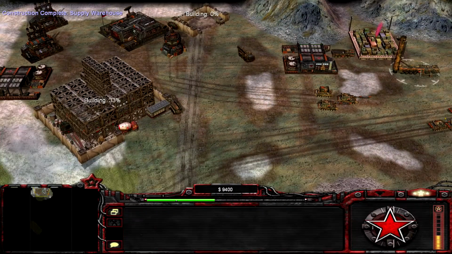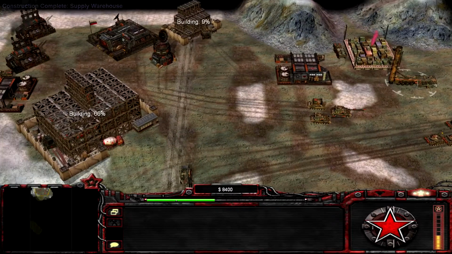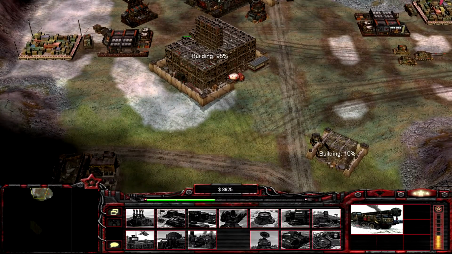Forget power, I always forget about it. For defense, I would just keep with like the Kassan, or Gatling Cannon, basically. Russian Gatling Cannon.